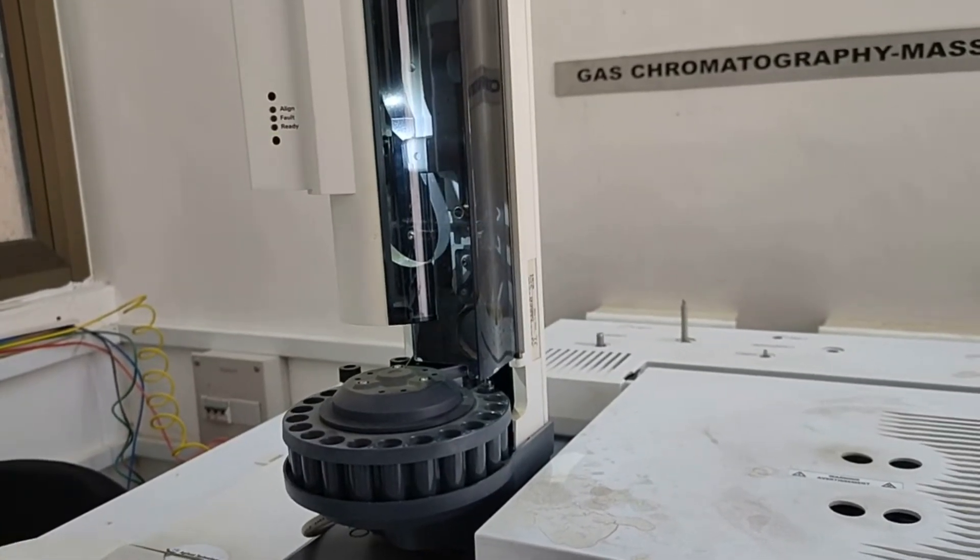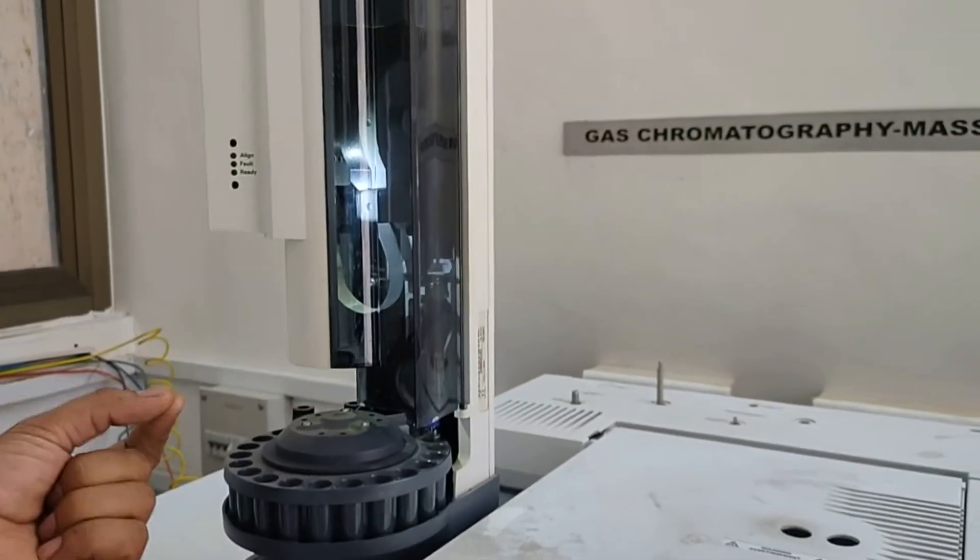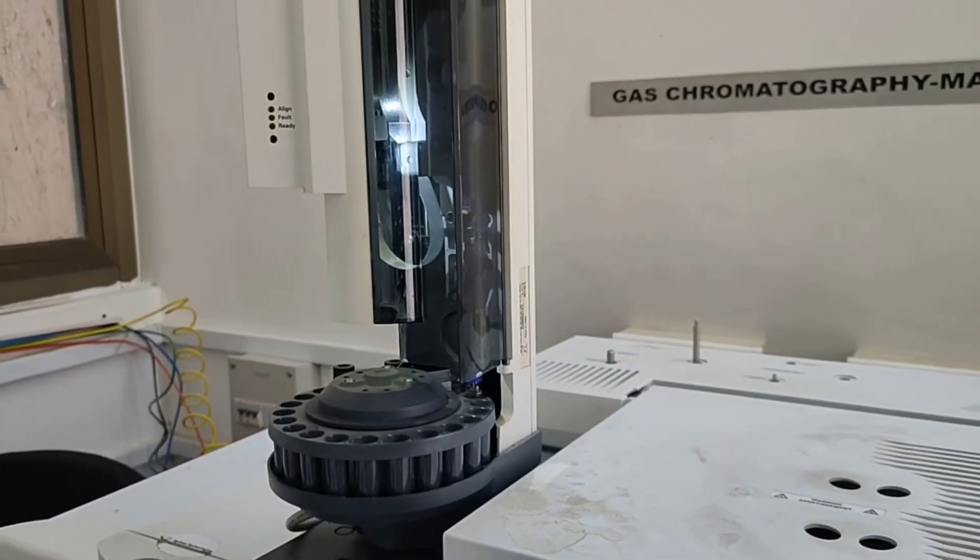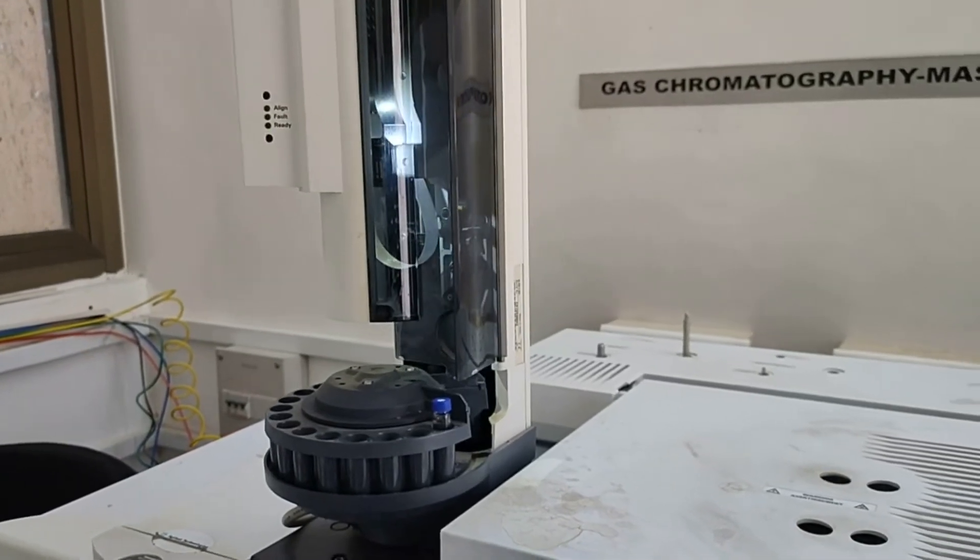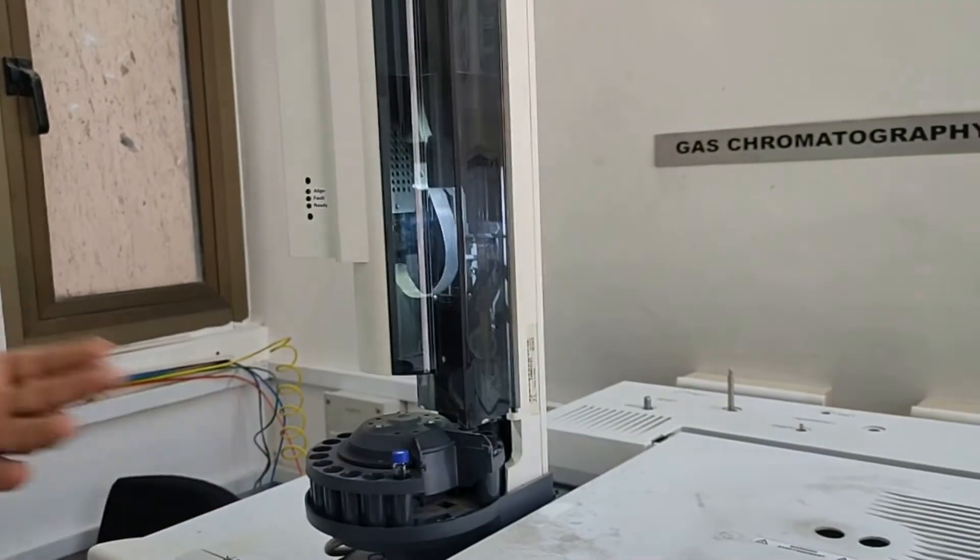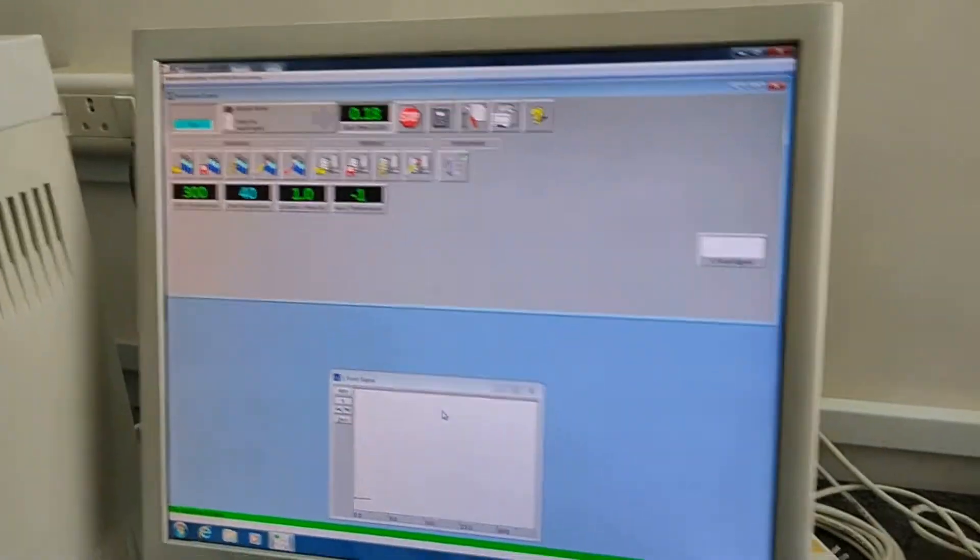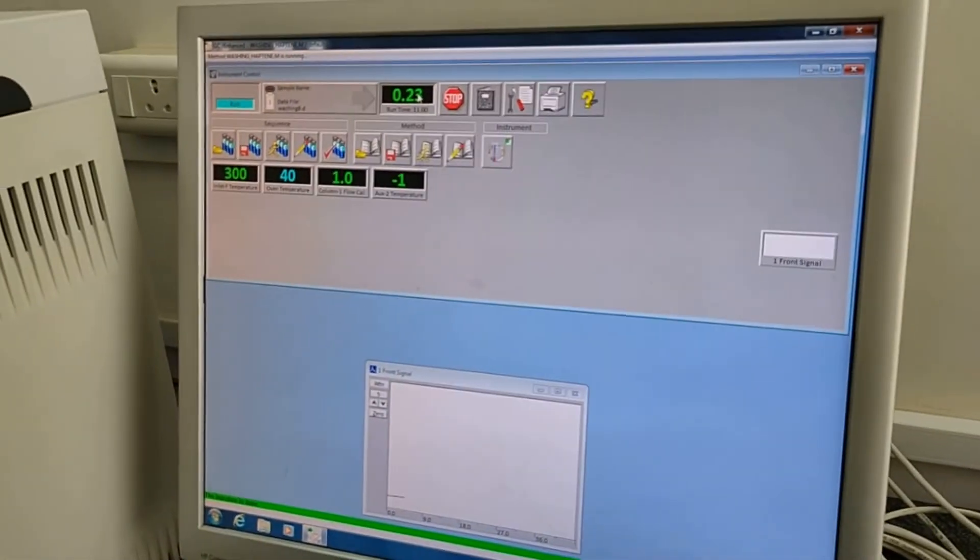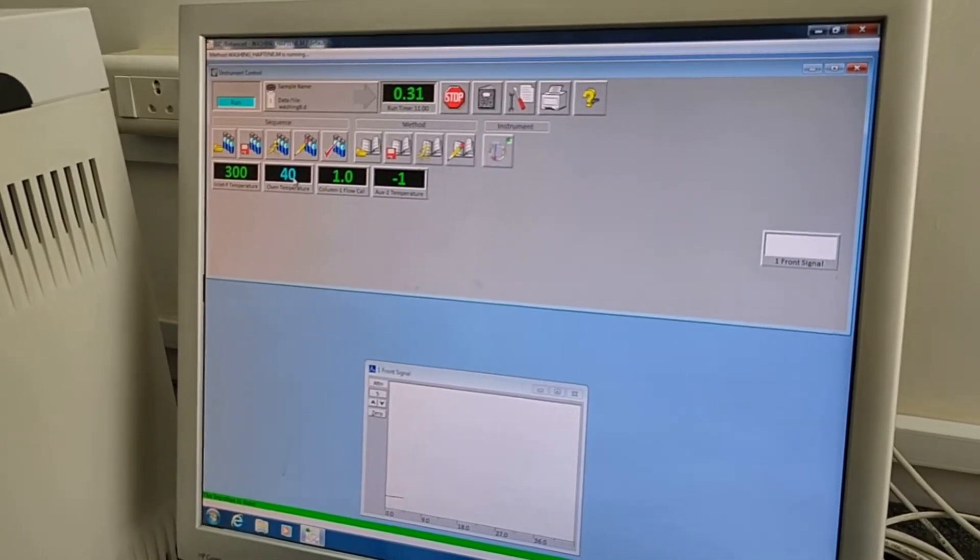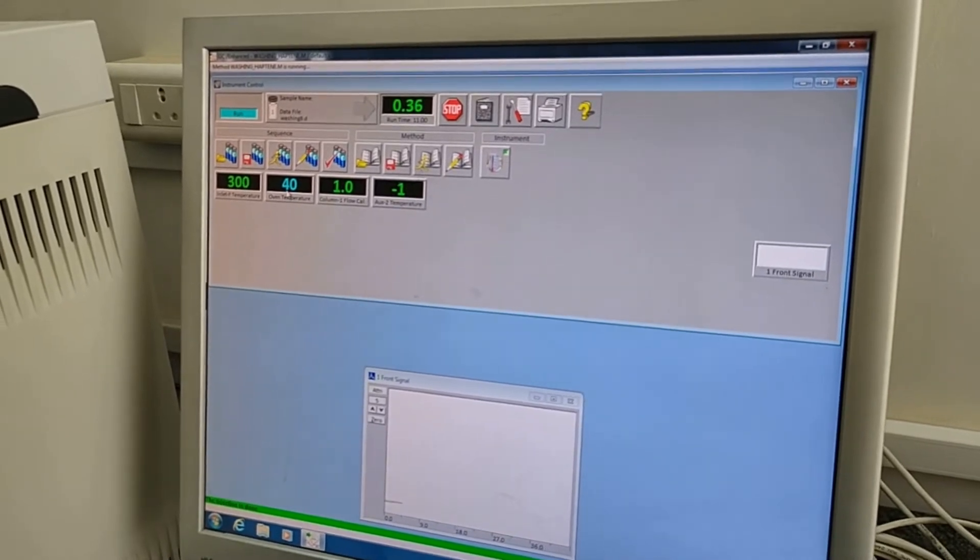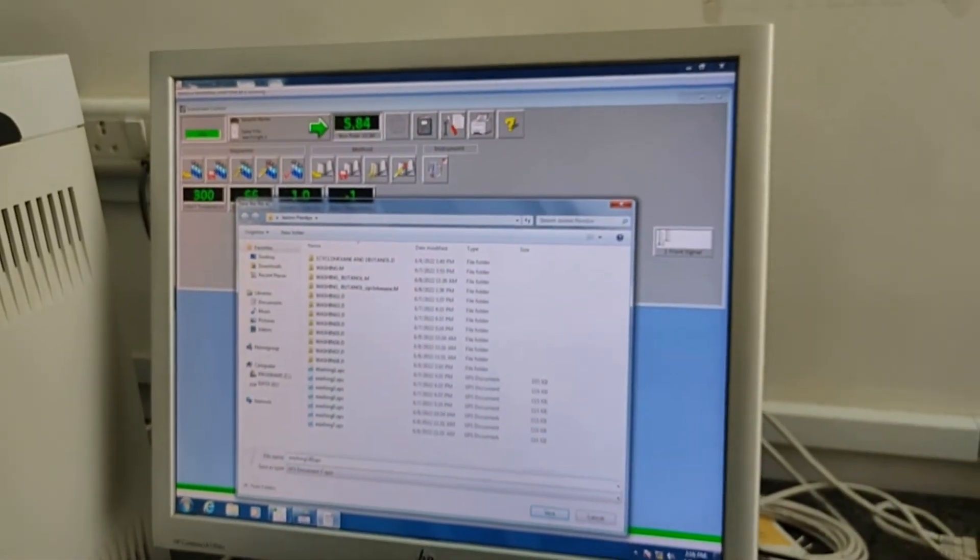Now after that, 6 times pumping in the sample so that if the air is coming in the syringe so we remove. Now take it and then after fill it in our system. After that is the 5 times washing part of our syringe. Now you can see here, time starting. Now we have set at the total 11 minute running program. Inlet temperature, oven temperature 40 degrees. Now increasing one by one. Now after complete the process this time window is coming, you just save this file name.